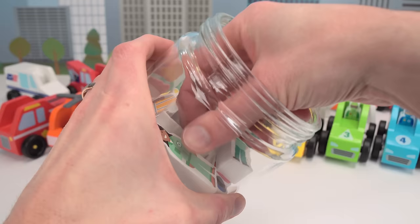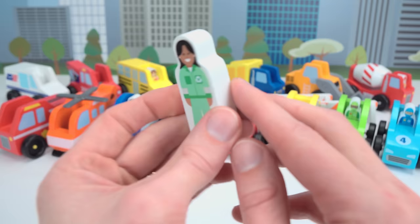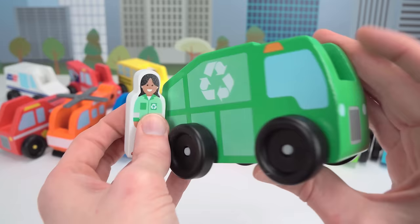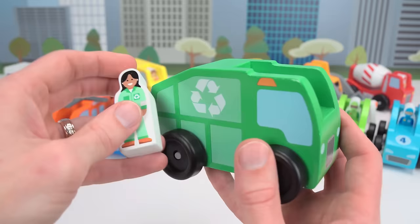Our next driver is going to be this woman. She has a green jumper on and she has a symbol on her vest. What's that symbol mean? It means recycle. I'll bet she drives a recycle truck. Here it is right here. And look, it's got the recycle symbol just like her shirt. That means we found the right truck. This truck is green because it helps save the environment. Here you go, in your recycle truck.